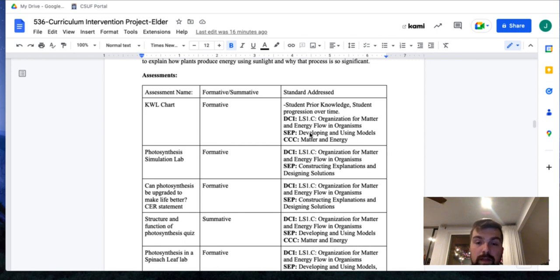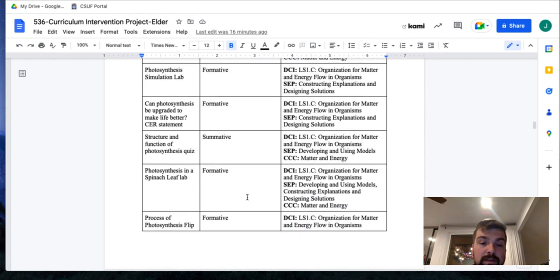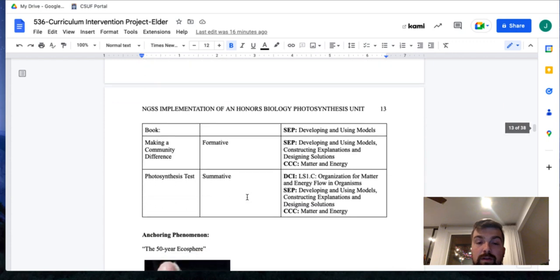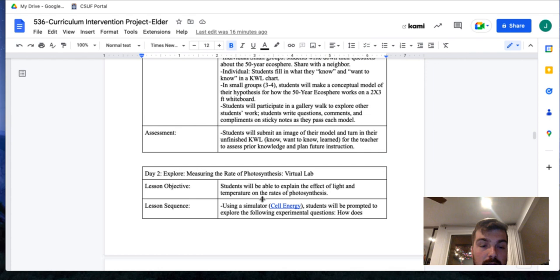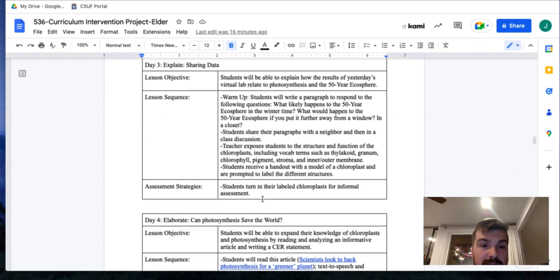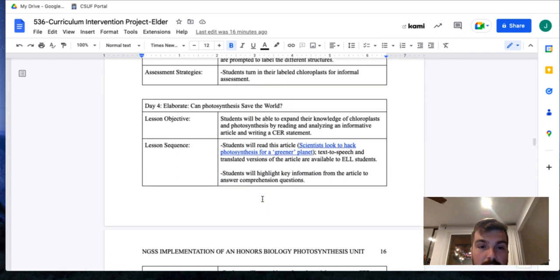So for this unit, the two science and engineering practices are developing and using models and constructing explanations and designing solutions. So through the formative and summative assessments, I really wanted to make sure that students were able to do that.